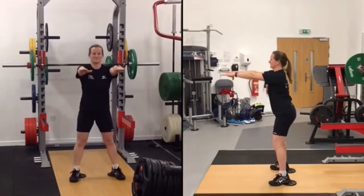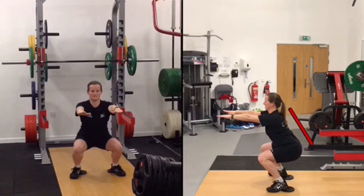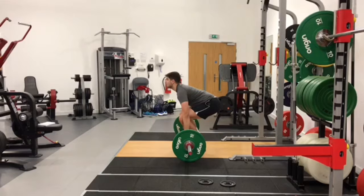in terms of a more upright trunk. I got her to reduce the range of movement that she was performing, and as a result of that, we were seeing a much better position in relation to maintaining a neutral spine. There were other strategies I employed within her programming, addressing issues with regards to her posterior chain muscle groups, such as single leg exercises, beginning split squats, raisers, hip thrusts, etc.